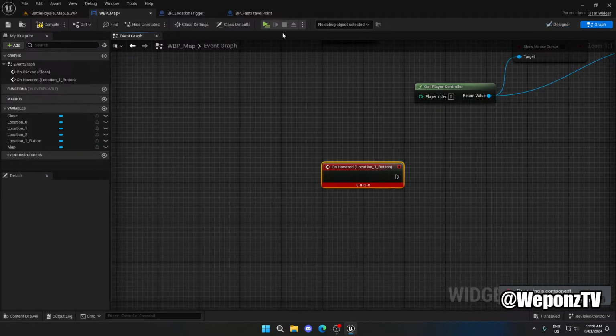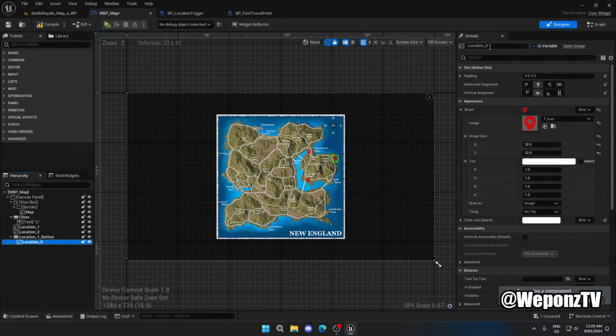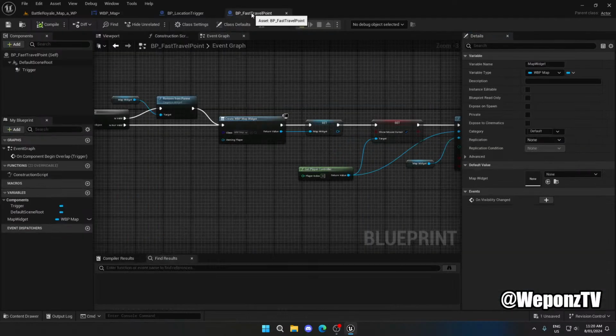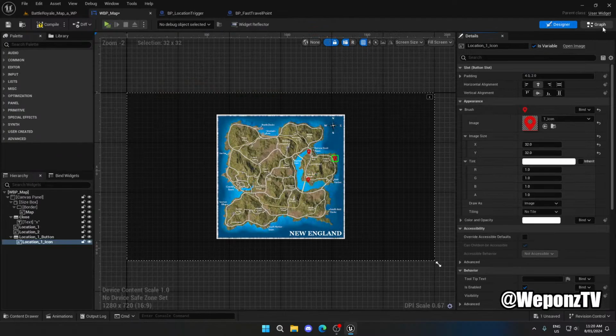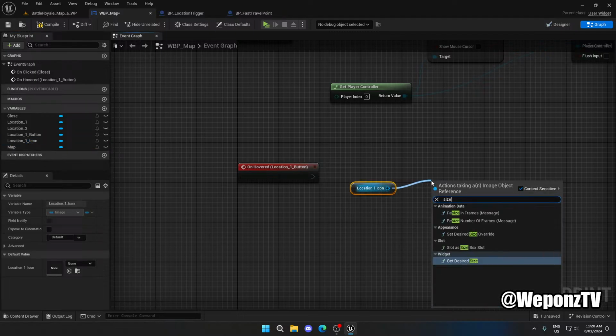Alright. Location 1 button, location 1. Location 1 icon. That works. So when we click down on the location 1 button, we want to get the location 1 icon and size.